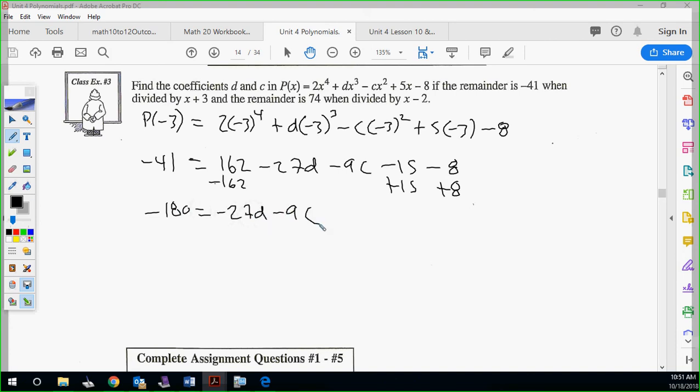One thing about this, what do you notice? See how they're all negatives? You could change them all to positive if you wanted to, if that bothered you, because they all have a negative. You could just times both sides by a negative 1. I won't do that for now. Or maybe we will. We'll see. Yep. So that's your equation 1. Now we have to go get equation 2 from the second piece of information.